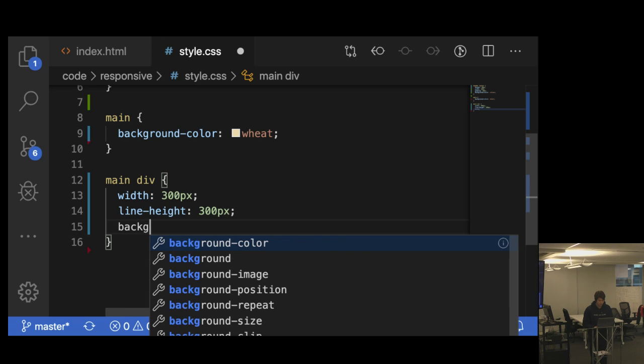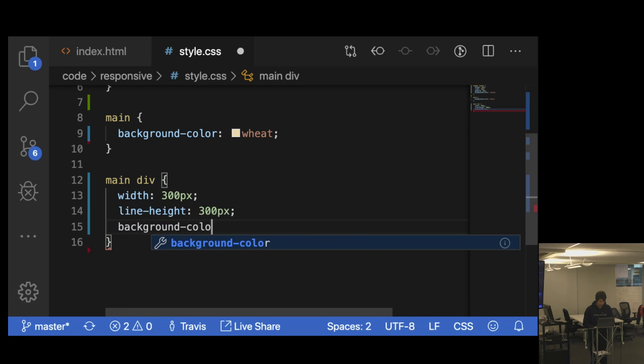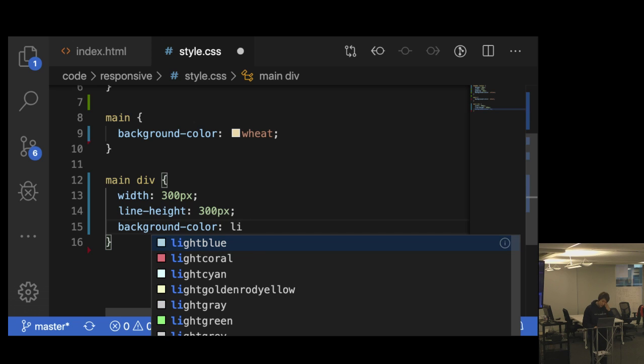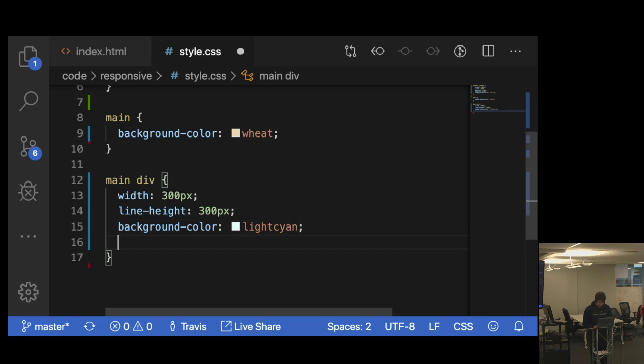The background color, this one looks nice.